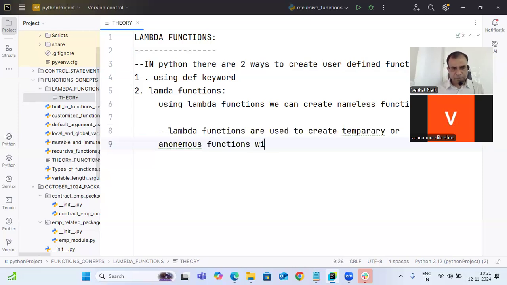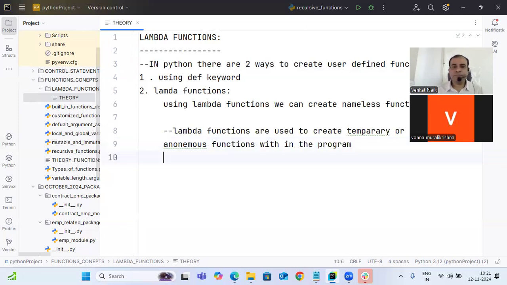Functions within the program. Within the program. So we use the lambda keyword to create functions.